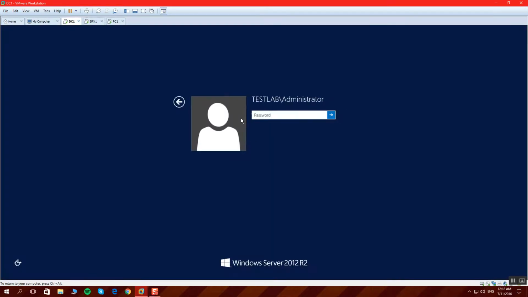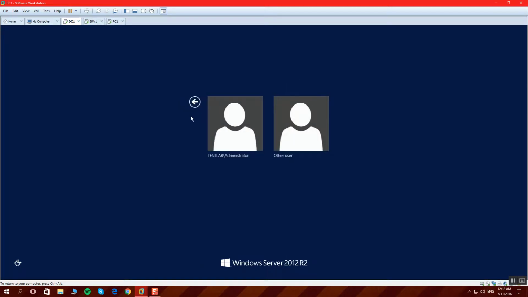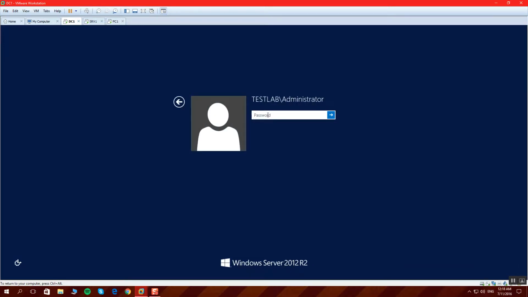After restart, you will notice your domain name slash administrator. This means that you will log in as a domain administrator. Type in your password.